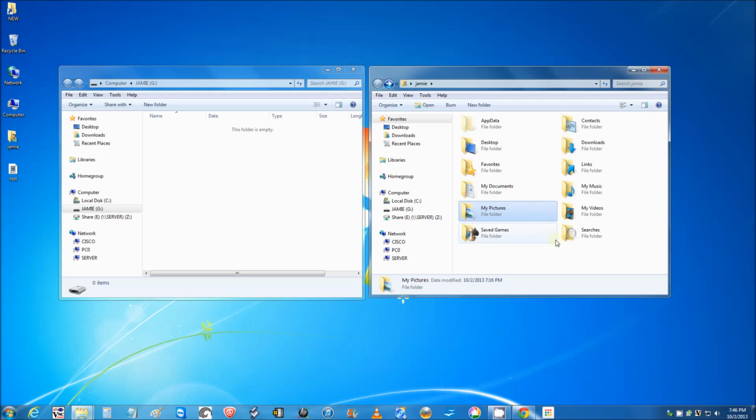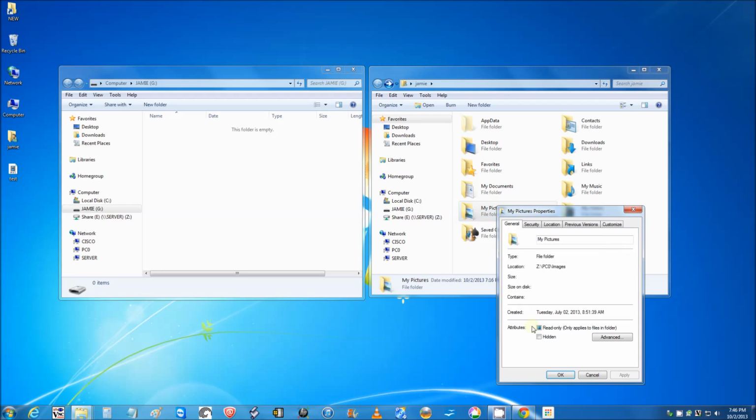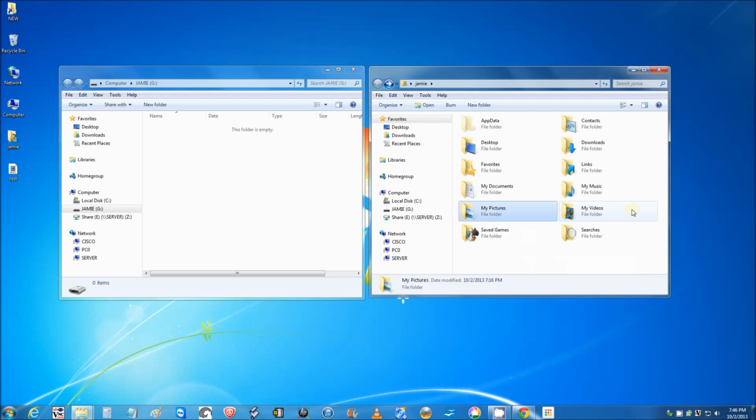So every now and then, you want to get this stuff moved over to a backup drive. And everything I'm showing you here is on a lower scale. If you have much more stuff than this and larger, you go in here and look at your pictures and right click on it and go to properties, and this adds up to 60 gigs, and you're really getting up there. I recommend just getting an external drive, which I'll cover in another video, but it's the same idea, it works the same way.